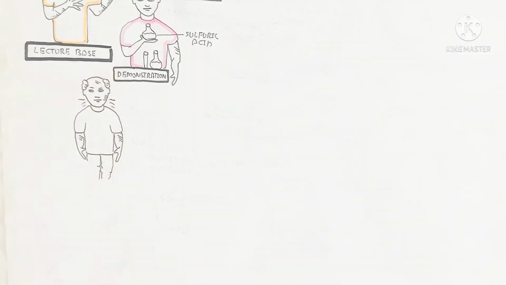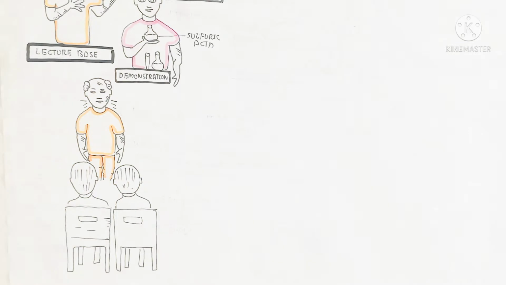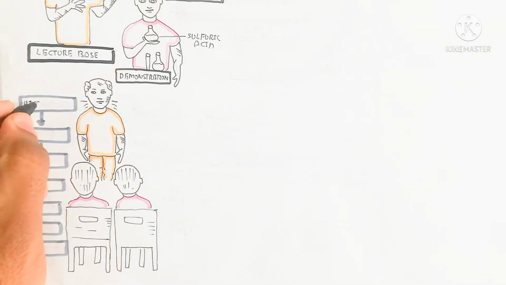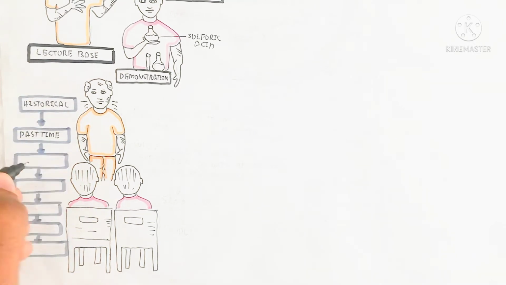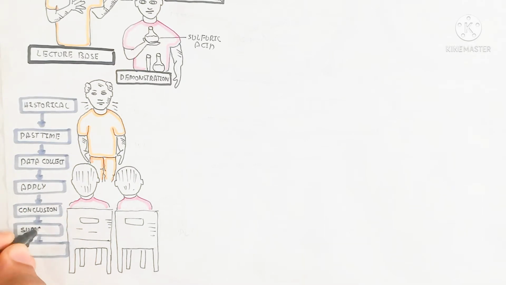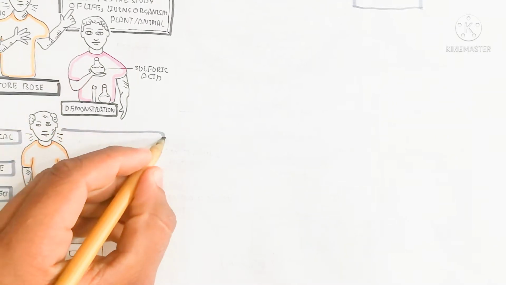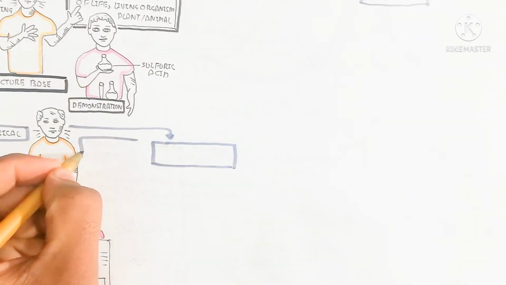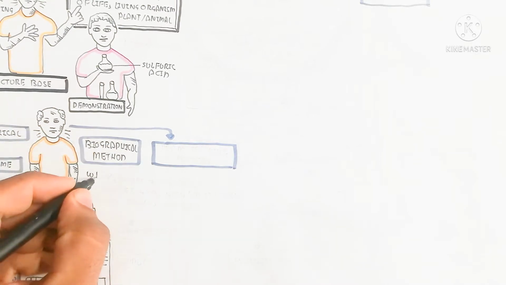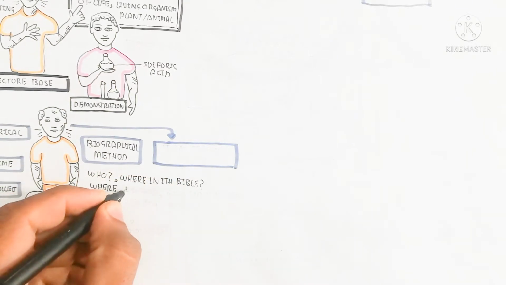Let's begin to understand the biographical method. The biographical method is basically historical data collection from past times; the data is collected and applied, and a conclusion and summary is made to understand. In this way the teacher works in the classroom, and this is the biographical method, which draws a graph for understanding.